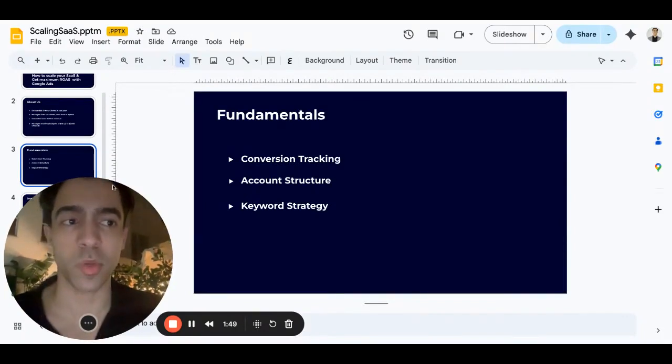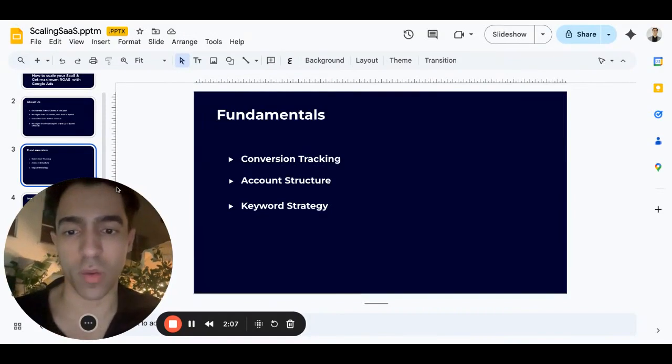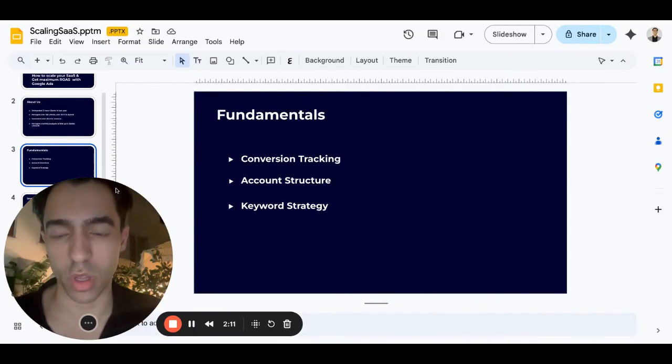All right. So typically what we like to do, obviously depending on the case, we like to have purchase as a primary conversion if it's a purchasable tool or software. Then we obviously like to focus on the account structure, again, which is absolutely crucial. We like to focus on what generates revenue fastest. Often it is cold search within SaaS, as well as PMAX as well.